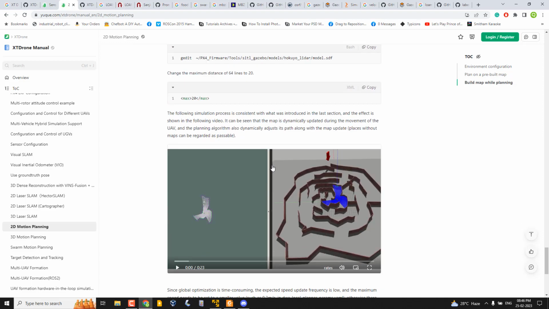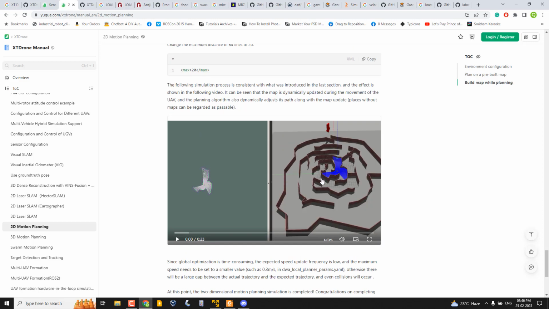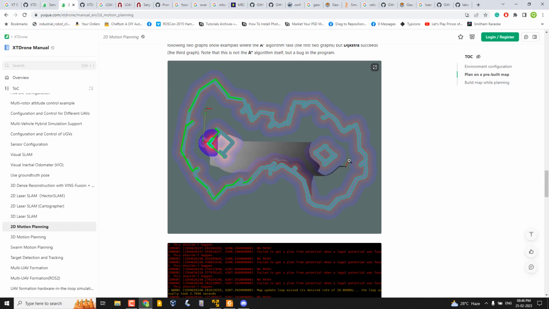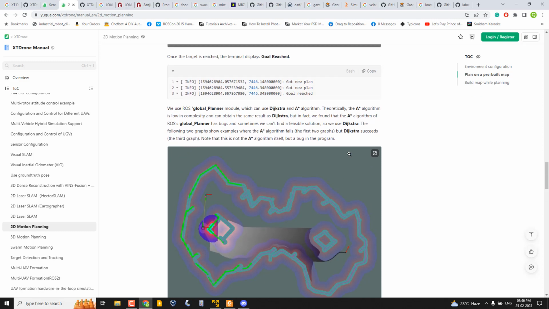They are not first doing the mapping, then saving the map, and then doing AMCL and MoveBase to move from one point to another. Here I think they are only using Hector SLAM with MoveBase. SLAM means simultaneous localization and mapping, right?